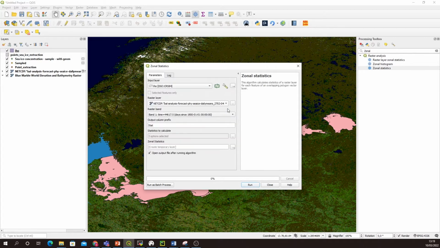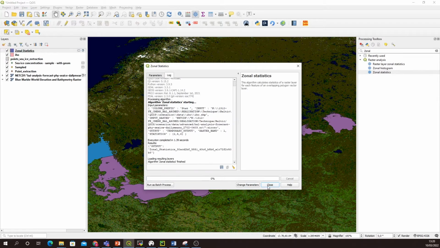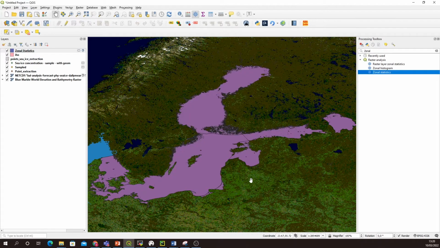Click on OK, and then you can run this function and close this window. So several statistics have been computed over each region of the IHO shapefile.